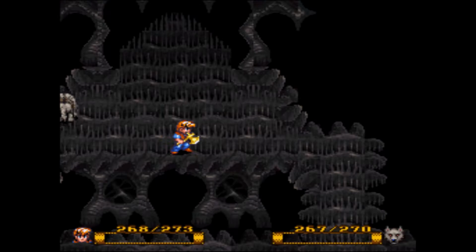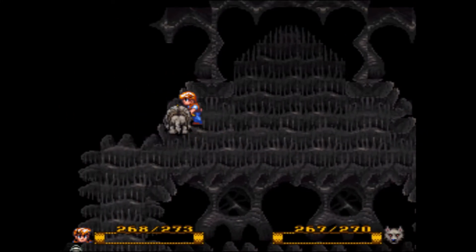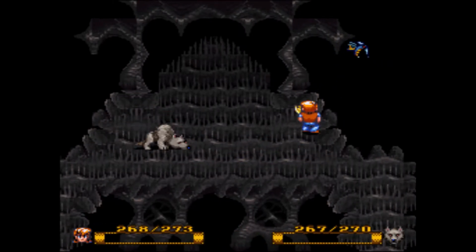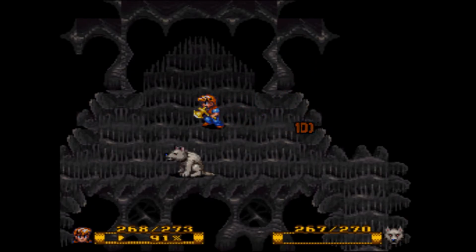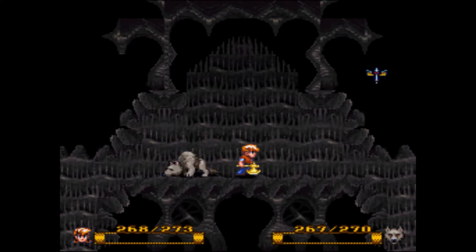Yes, 16. And we are back in the bug muck. Will we have another boss coming up? What is Bran sniffing? Water. Water in here? I don't know. So yeah, we're here to find some items for Tinker. One is in the bug muck. And what are you sniffing?